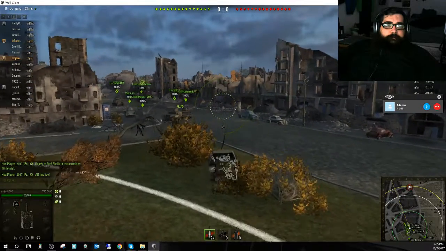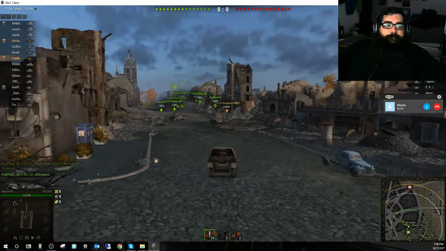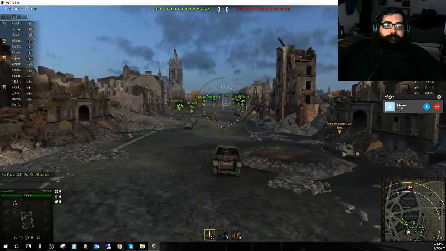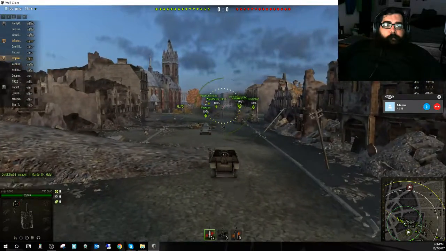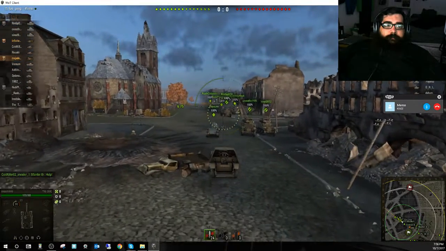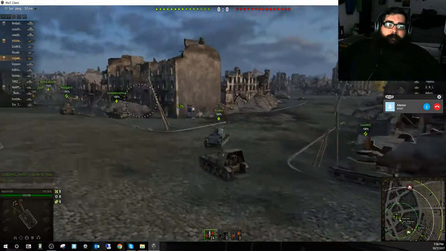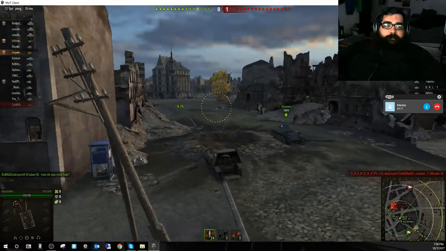Ah, this is not good. Everybody's going for the city. You know what? Go with them. I'll watch your back. All right. I don't want you getting surrounded. That's another thing sometimes people do. They all go in one spot, then they get surrounded, and they wonder why they lost. We call that a gangbang. Well, he's dead.